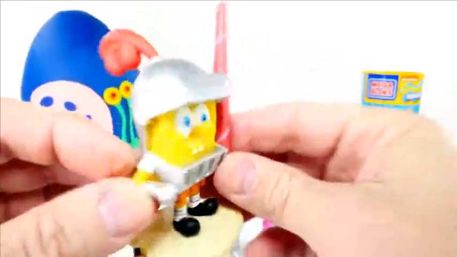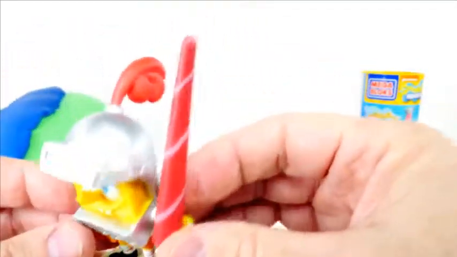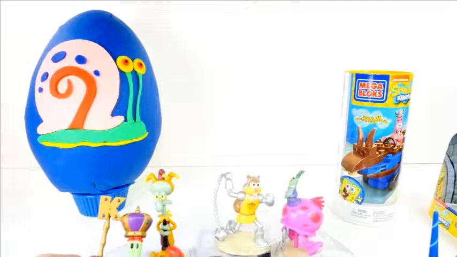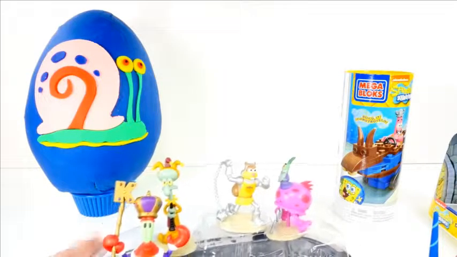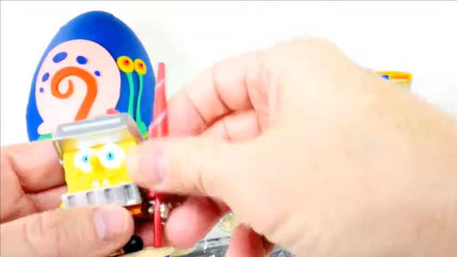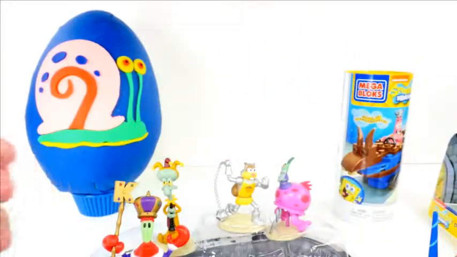I like Sponge. Oh no, Gary fell over. Well, I had to do some quick repair work so Gary could stay with us, but hopefully he'll stay there till we get to that giant Play-Doh surprise egg. But anyway, one more look at SpongeBob with his lance. I think that looks like a little cool wristband for SpongeBob, so we're gonna put that on there. All right, so we're gonna put him down with Patrick.